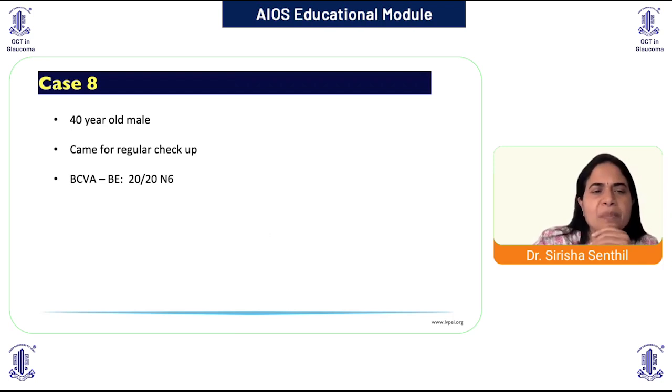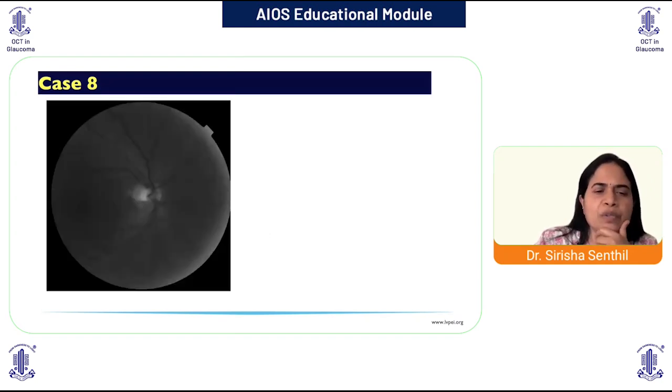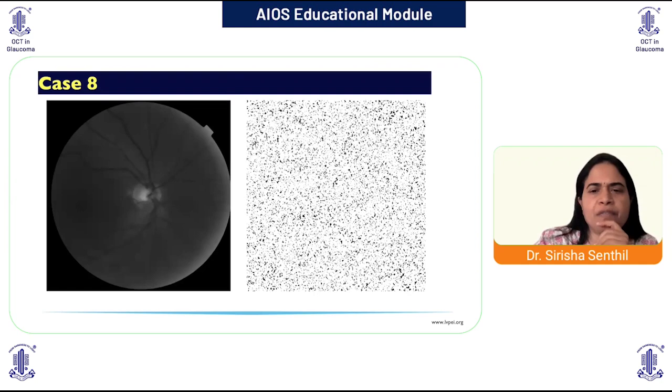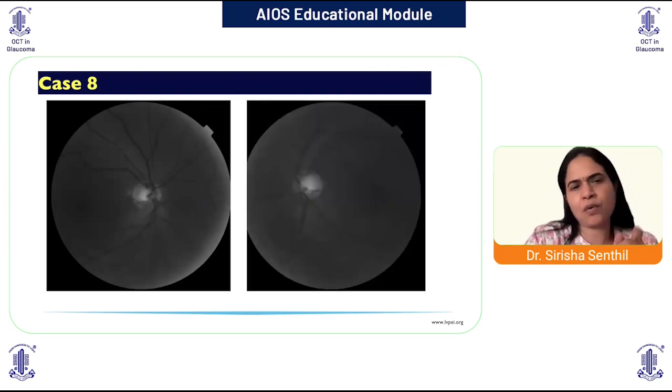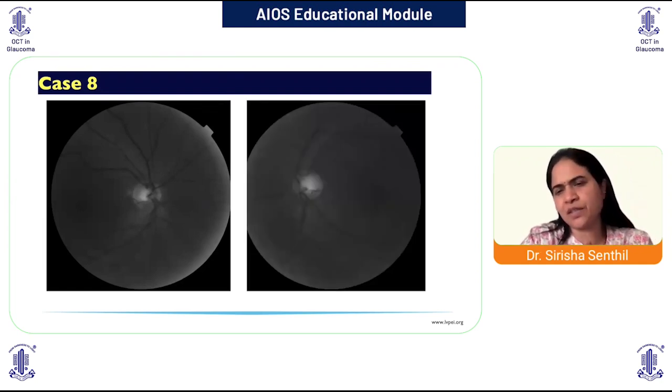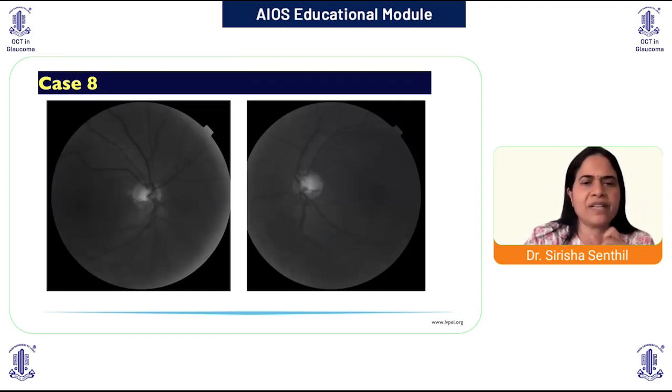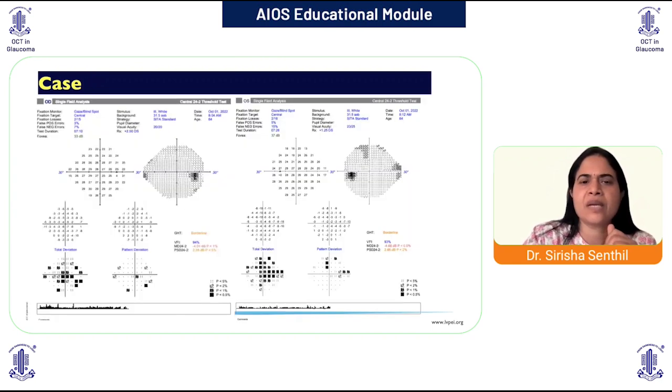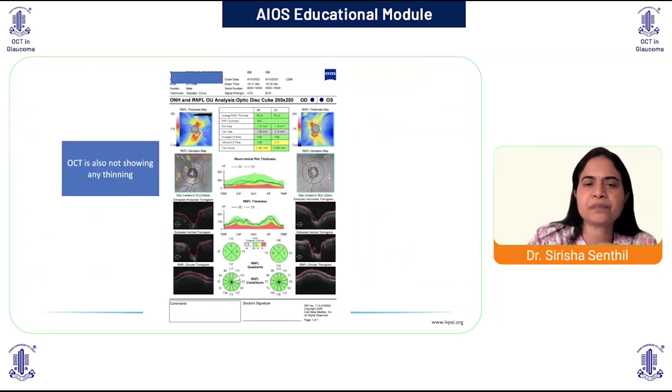Another example of a young patient who came to us for a regular checkup. His intraocular pressures were 20, which was normal, vision was normal. The optic disc photograph shows some amount of change in the left eye with a superior NFL defect. So there's an excavation with a superior, very small NFL defect in the left eye. Clinically, the visual fields in the right eye were normal, and in the left eye show a few depressed points in the superior nasal area.